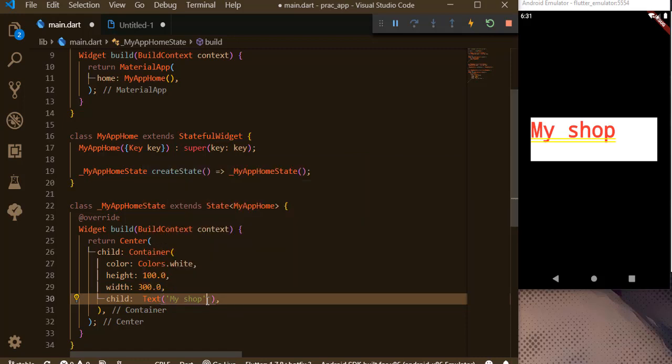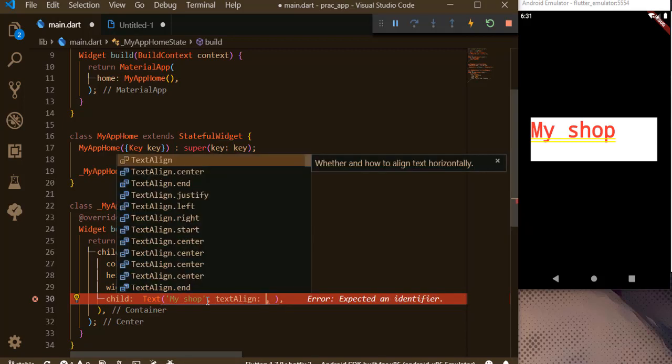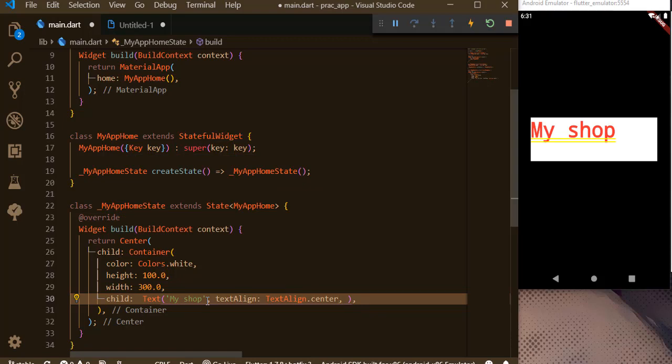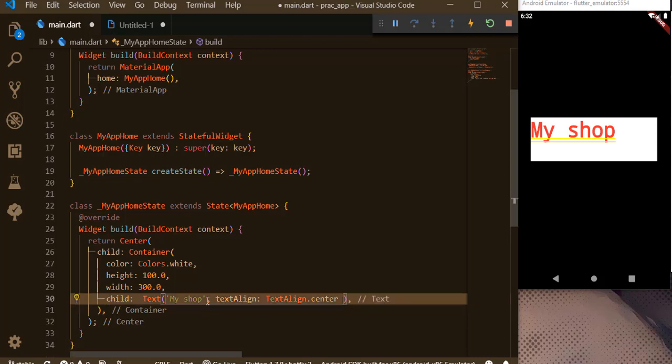So we can just go to text alignment, right? And then we can just say center, right? That's how we're gonna align our text. See, now it's perfectly aligned.